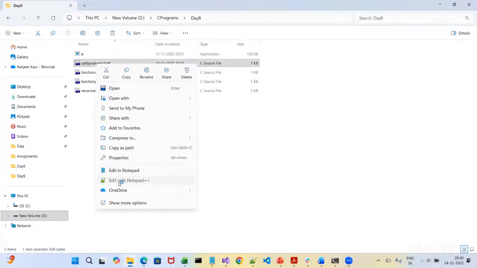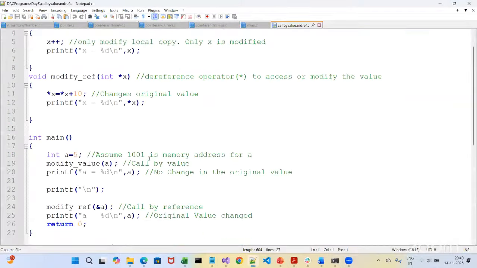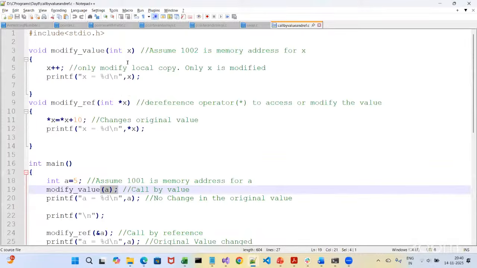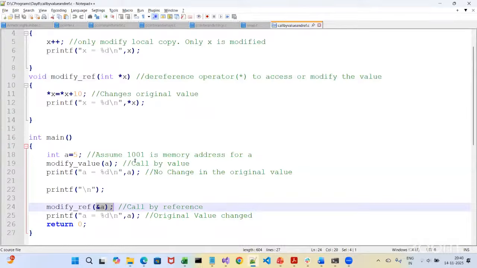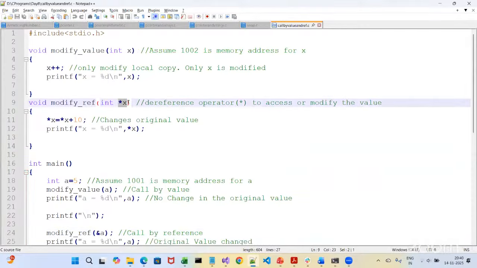Let me open this. Look here. We have passed only one value, and we have to use here star. This is a dereference operator. So whenever you are passing address, you need to use this particular pointer dereference. Then only it will point to the actual value.